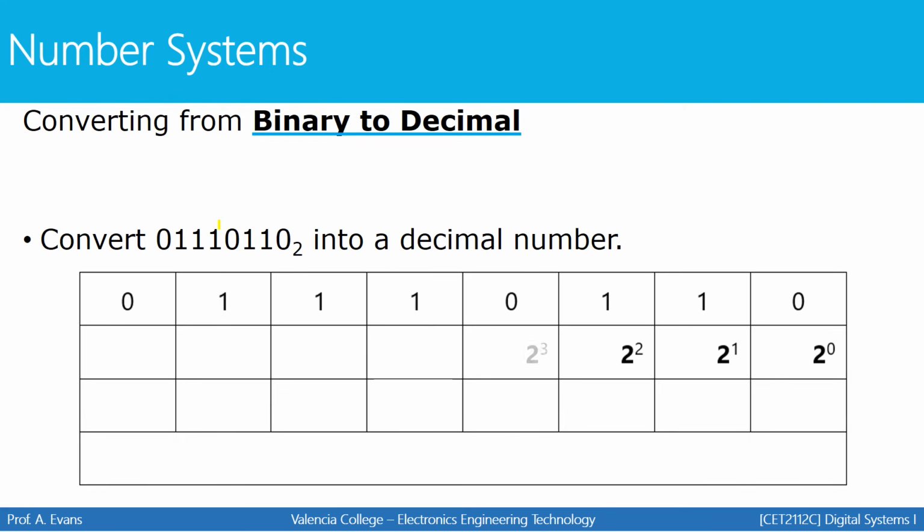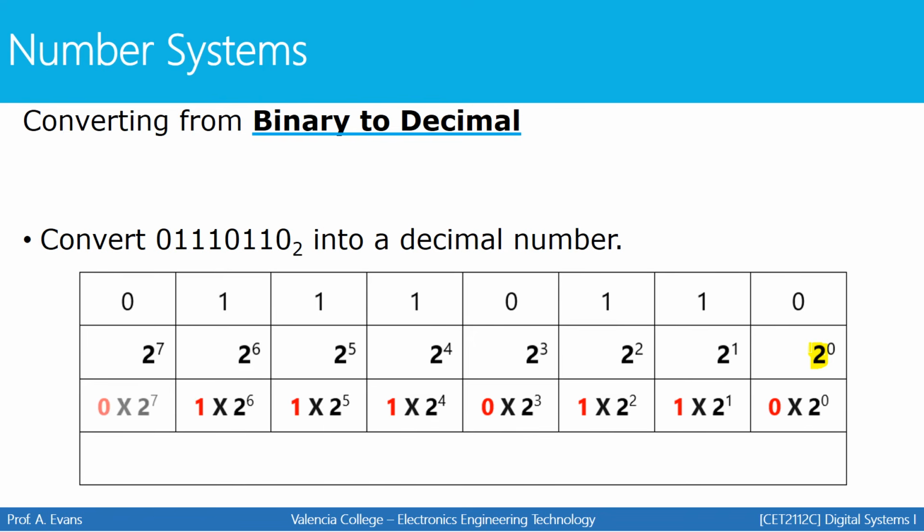And then you're going to just fill it in with your place values. Remember to start from the right, work your way to the left. You're always going to have an exponent that increases by 1 as you go. And the base of your number is going to be the number you use as a place value. So since I'm starting with a base 2 number, I'm going to have 2 to the 0, 2 to the 1st, 2 to the 2nd, etc. as my place values. Then you're just going to multiply each number on the top by the place value below. Simplify and add each one of these values together.